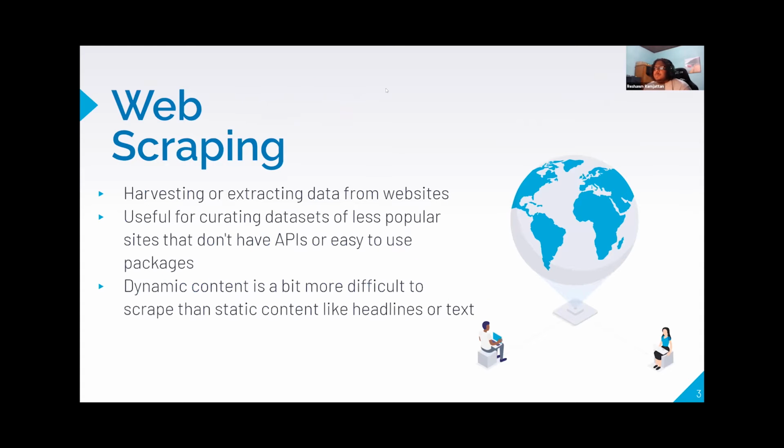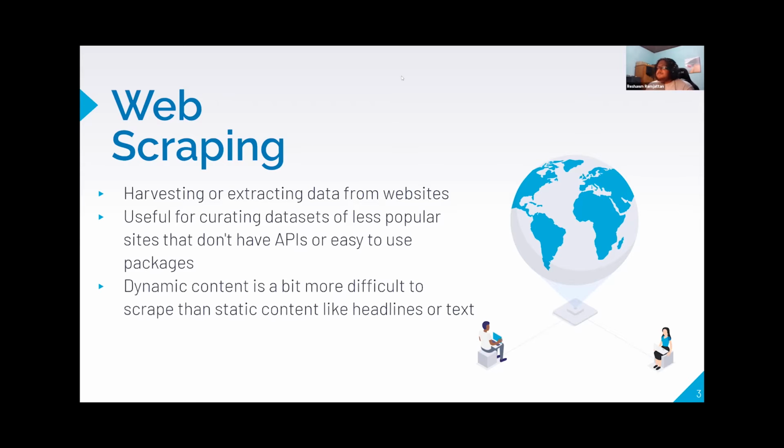Web scraping is basically automatically extracting information from websites. It's pretty well known that it's a good way of curating your own data sets, especially when it comes to more niche or specific sites. When you're dealing with the major platforms like YouTube, Reddit, Twitter, there are already APIs and third-party libraries that make your life really easy. But when it comes to those niche or specific sites, you're kind of on your own and need to figure it out on your own.